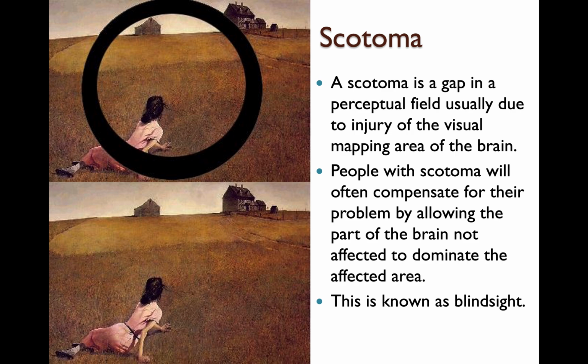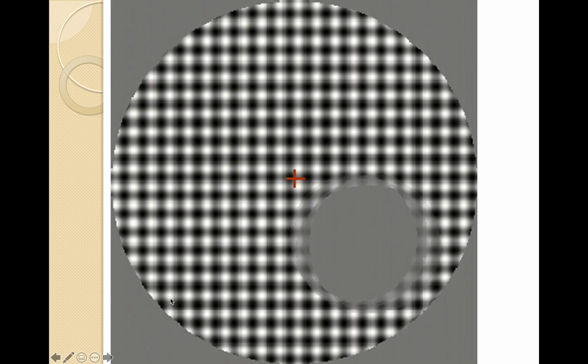They just fill it in. They automatically fill it in. And that's what we see here. This is them when they first look at the picture. They've got a blind spot. And after they've been looking at the picture for a while, it actually fills itself in.